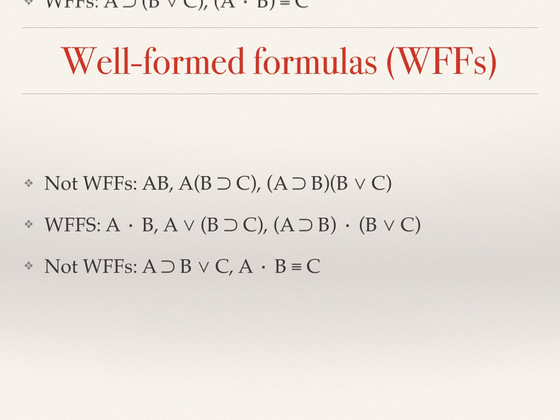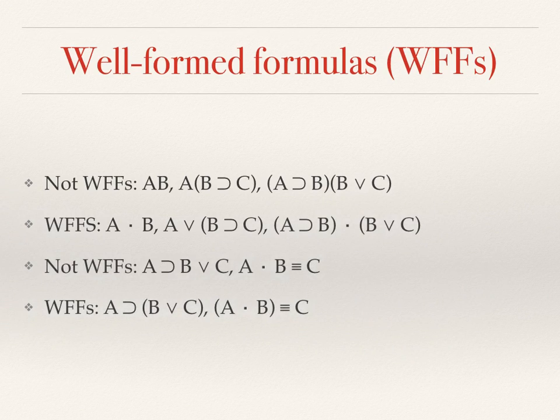So what we need for them to be well-formed is parentheses, so we know what to do first. In this case, we have A implies, and then in parentheses, B or C. So the main operator here would be the horseshoe. Now if we had the parentheses around A implies B, then the wedge, the disjunction, would become the main operator. And then we would determine the truth value of A implies B, and then the truth value of the main operator. This will become clear in a minute after we talk about truth functions. And then the other example, A and B within parentheses, triple bar C, now becomes a well-formed formula.